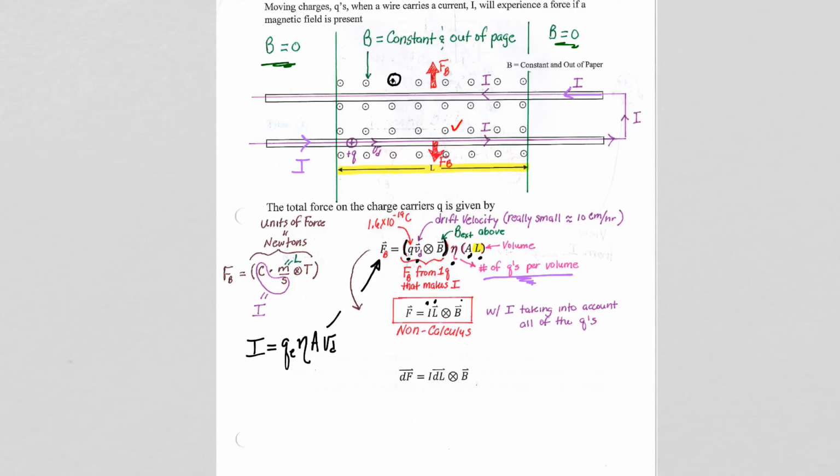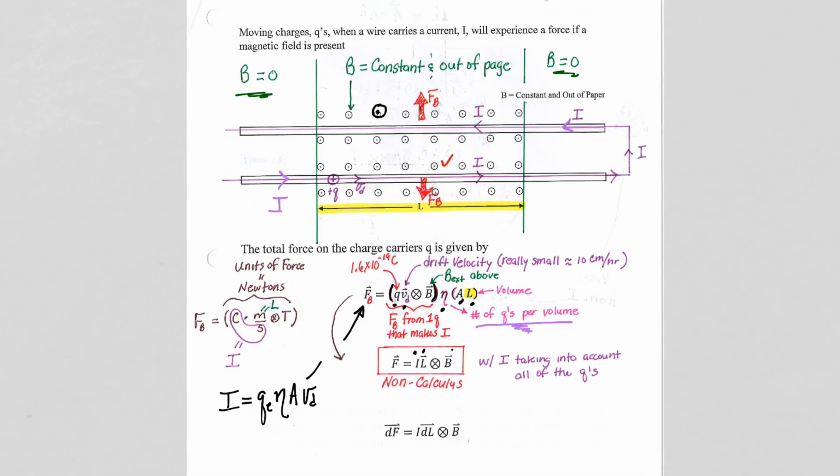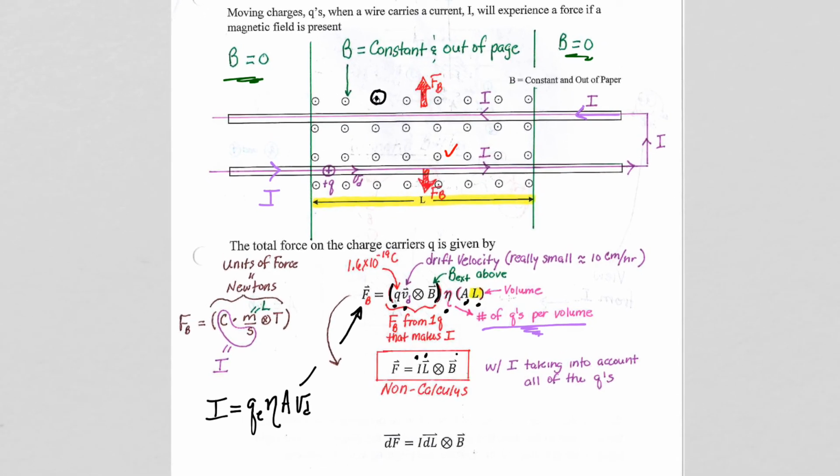So the only other thing I want you to now consider, and we'll talk about the answer in class, is can you imagine or come up with a situation where the wires would not push apart, where they would actually pull together? Think about things like changing current directions, changing direction of magnetic field. So I want you to consider what you would have to do. How would you change this problem to get the magnetic force on the bottom wire going up and the magnetic force on the top wire going down? So that is part of your homework for this page of notes. And we will talk in class about how you would have to change currents or B field directions to get that situation to occur.